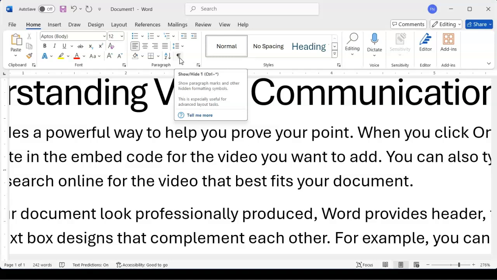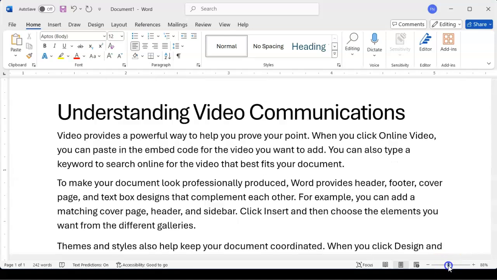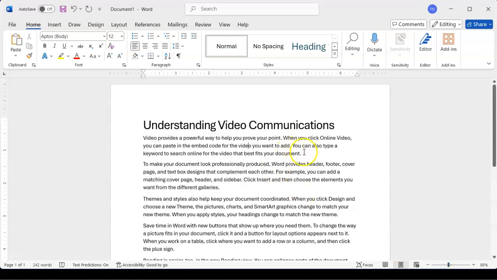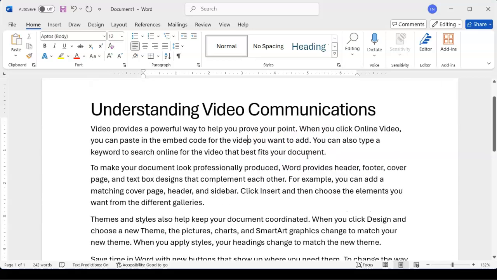So these non-printing characters, let me just zoom out a little bit, are literally visual aids. They're helping me see where my white space is. They're giving a physical presence to white space, because if you look at this document and at the white space from a human perspective, the white space is nothing.